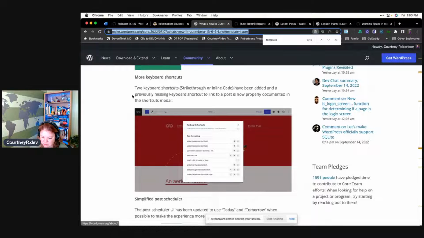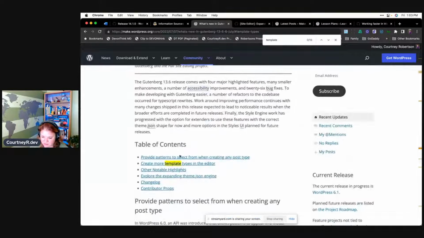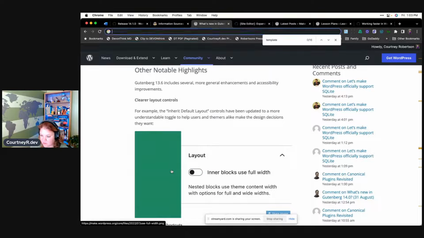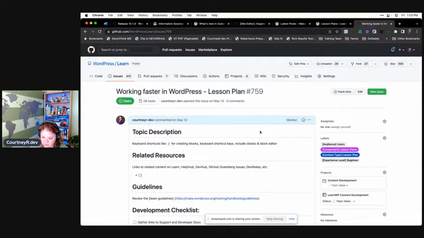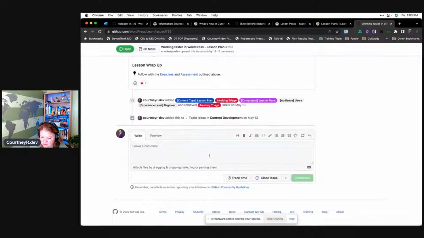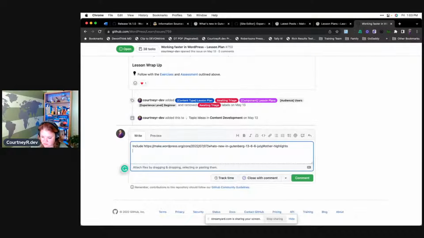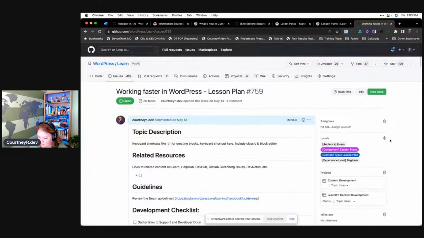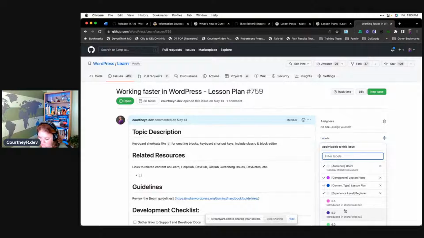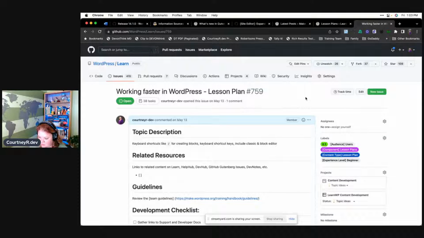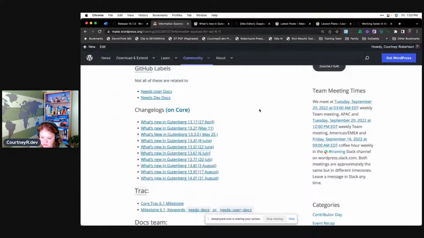Okay, so we could say cool, we've got shortcuts for other notable. There we go. So we have shortcuts for a few extras. Working faster. Include this, right? Up and give that a tag of 6.1. Yep, that looks good. So we can back up to issues for any other searches.